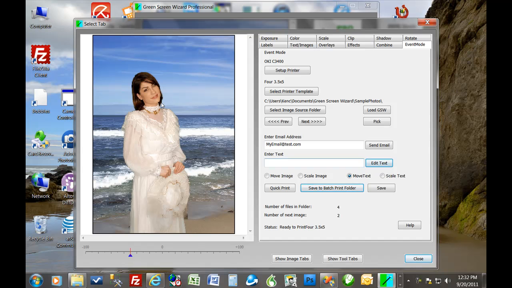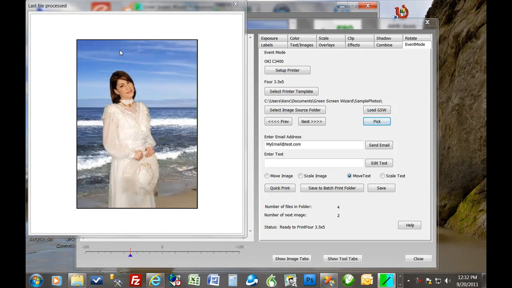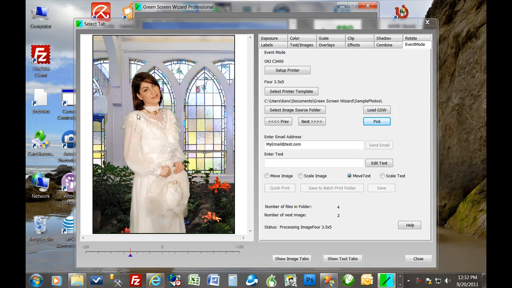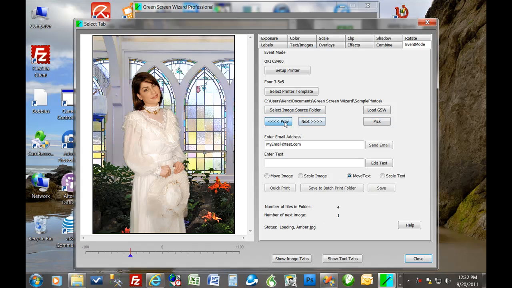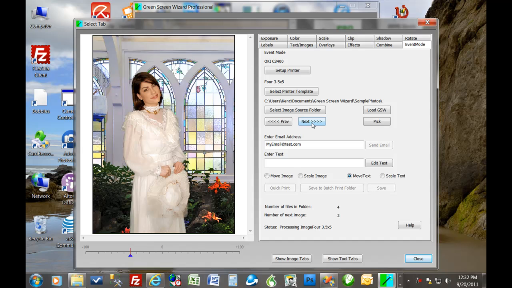So what if we wanted to change the background for our bride? Well, we could do a quick pick. It'll go through, I suggest you set up probably like 4, and then this will go pretty quick. You just happen to have a nice bride background. We select that. Okay, we're done. Now all of the people will get the bride's background. So I can go previous and look at other ones, or I can go next, next.